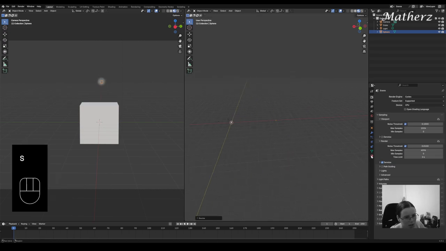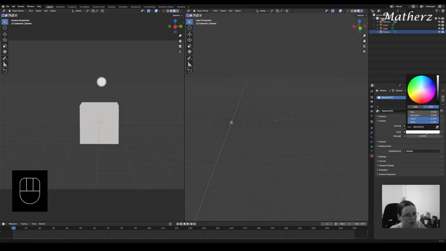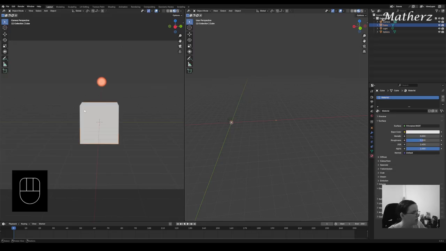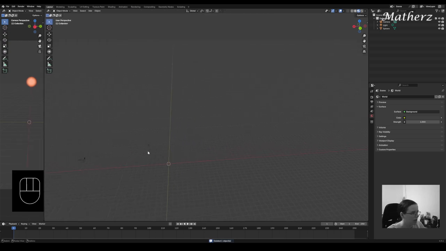So what I'm going to do is change this to an emission. Yep, so we got the emission right there. We can change the color of the emission as well. We'll go for a nice red for this one, a nice orangey red. And we're going to build a glass in the middle right here. So this is going to blur as soon as you get rid of the default cube. So if we press delete, we now have no focus object within our scene.